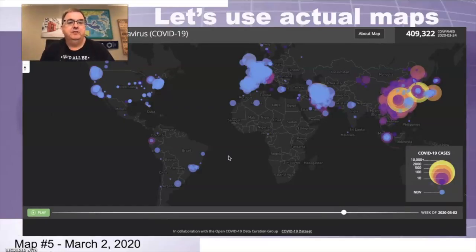March 2nd, we see continued diffusion and the expansion. Europe is exploding with COVID cases, particularly in Western Europe. Eastern Europe seems to have fewer. That could be a case of lack of testing that remains to be seen that we'll look at after the fact.